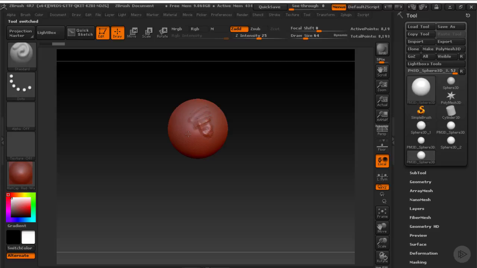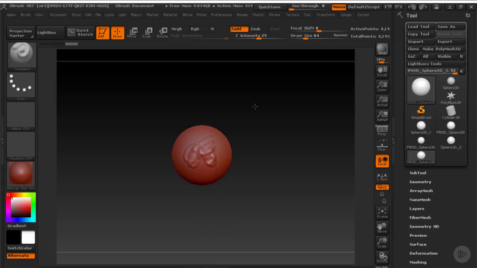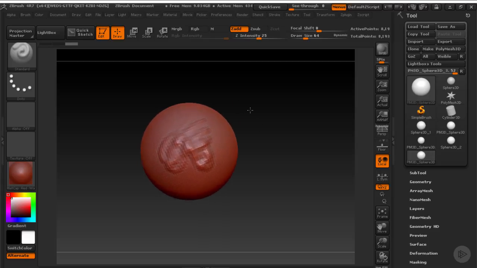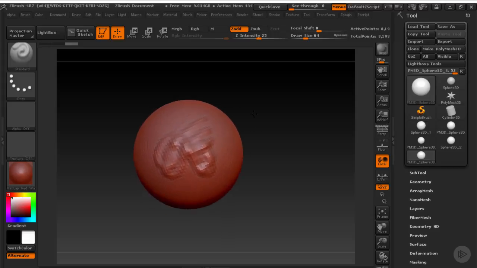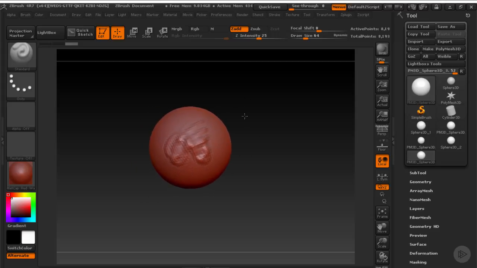So now I can start sculpting on this object. If I want to rotate, all I have to do is start to click and drag in this empty space over here. And that'll work just fine for me. So that's pretty good. If I wanted to zoom, there is one option that is a little bit awkward. Basically, if you hold Alt and click and drag in that empty space again, you'll also pan. Now, if you hold Alt, click to do that panning, but let go of Alt, keeping your mouse still pressed down, then you'll be able to zoom in and out. It is one of the more awkward ways of zooming in any kind of 3D application I've ever worked with.